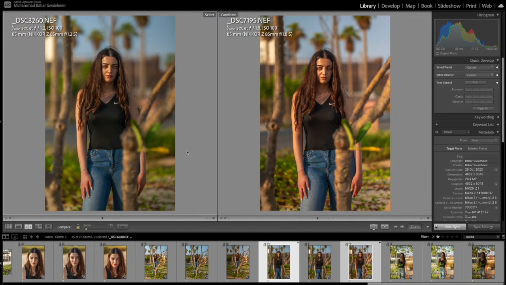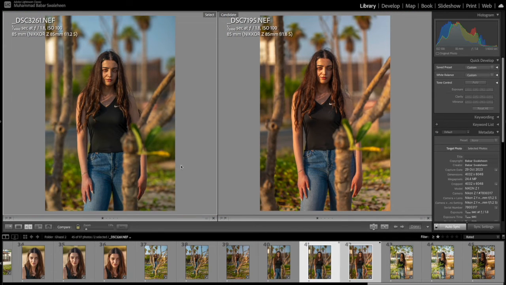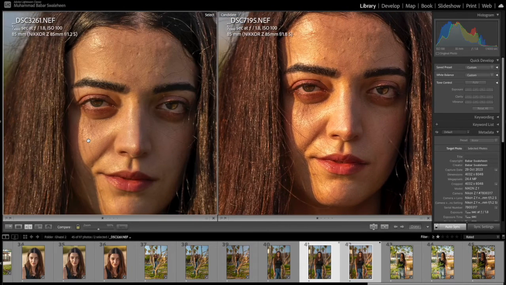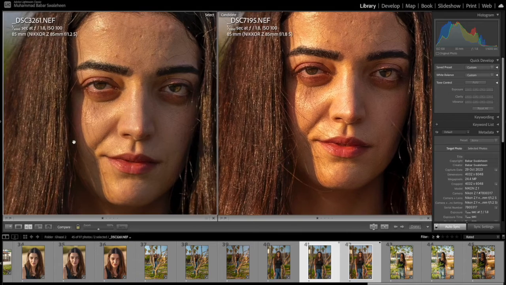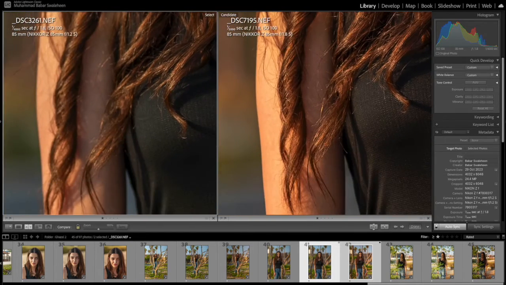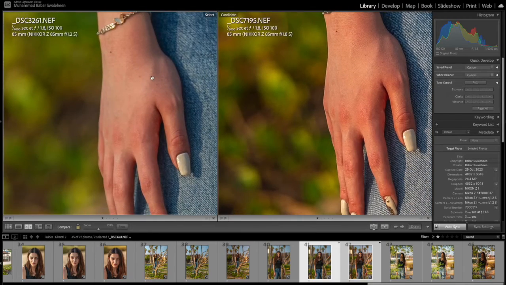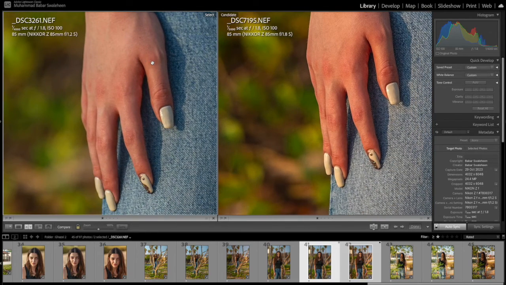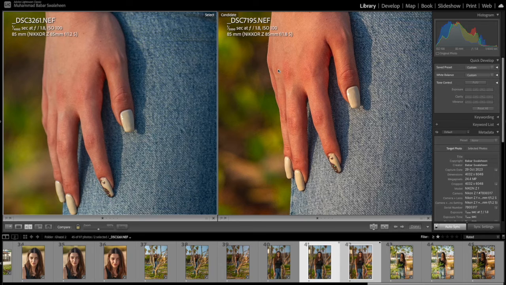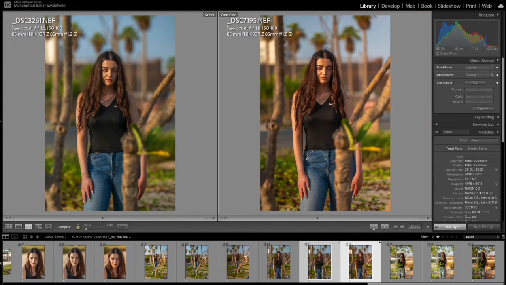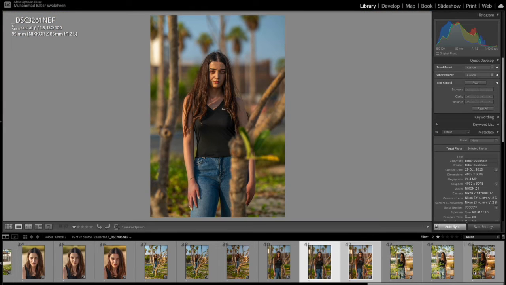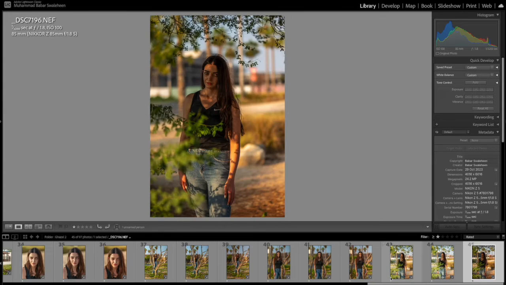And if I switch this with this, now both lenses are at 1.8, and as you can see, other than temperature, one lens is cooler, one lens is warmer. Besides that, there's not much of a difference. Now this is the last.